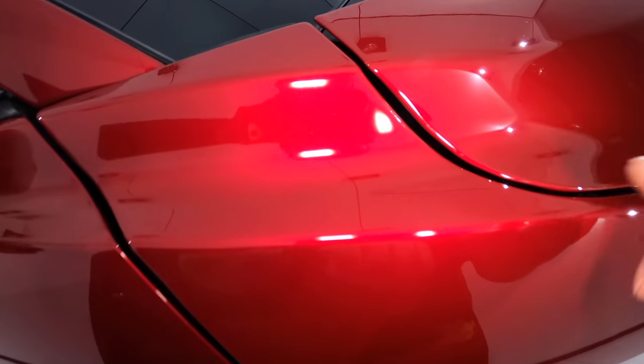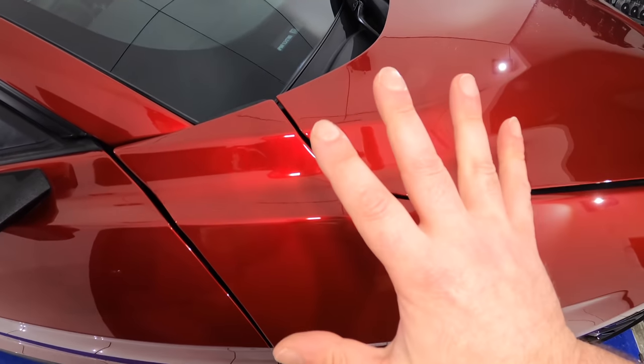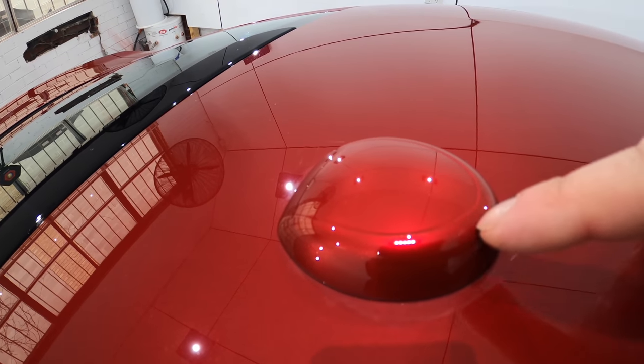I'm not purposely trying to bag Ford or the Mustang, I just want Ford to do better in addressing these issues, and based on detailing many other brand new Fords, I know they can do it. And I just don't understand why the new Ford Mustang, which is one of their most desirable cars, is so poorly delivered to its customers.